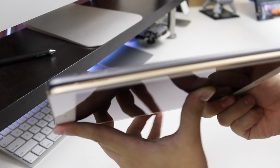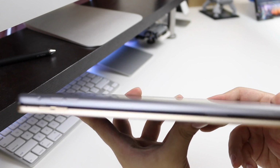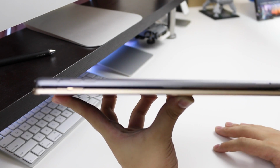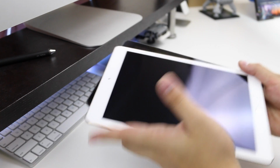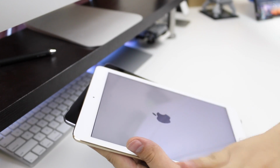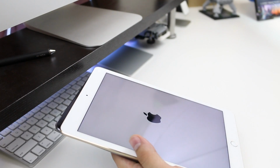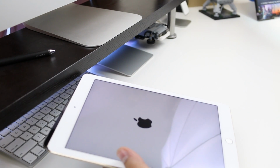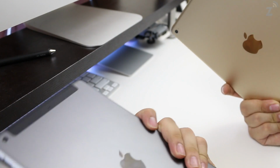And yeah, it's definitely thinner than the original iPad Air, but you can't really tell on camera. You really have to see them side by side and hold them both yourself to see how thin this one is. And one of the main reasons for it being so thin is that the screen is now basically one layer instead of, I believe, three layers before, and this makes it a lot thinner, and that's basically what the iPhone has had for the past couple of years now. But yeah, it's turning on here, and that's that. Those are the major differences.